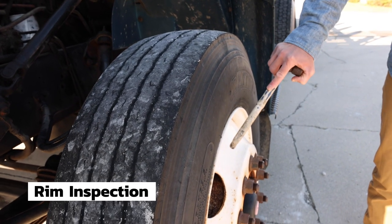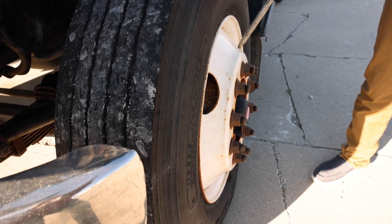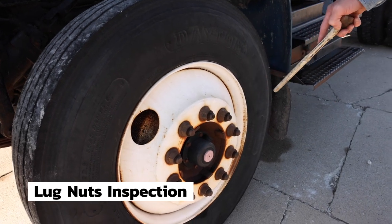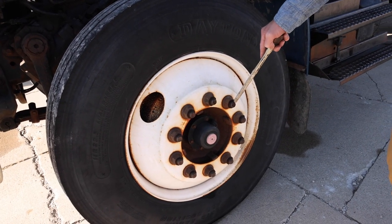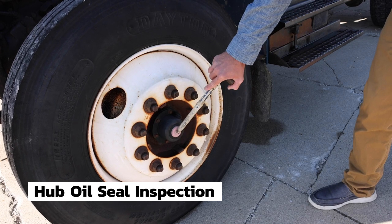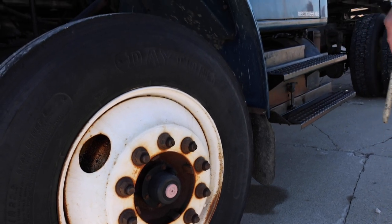The rim is securely mounted. It is not cracked, bent, or broken. There are no aftermarket welds or illegal welds on the rim. All of my lug nuts are tight. None are loose. There are no rust trails or shiny threads which indicate looseness. Finally, the hub seal. Hub seal is securely mounted. It is not cracked, broken, or leaking, and the level is full. That completes your Form A.